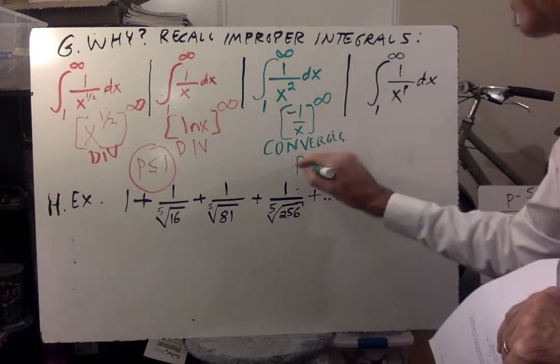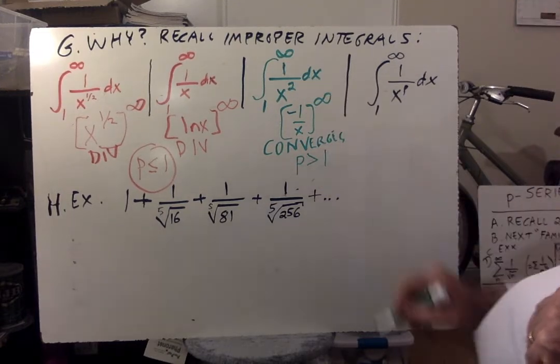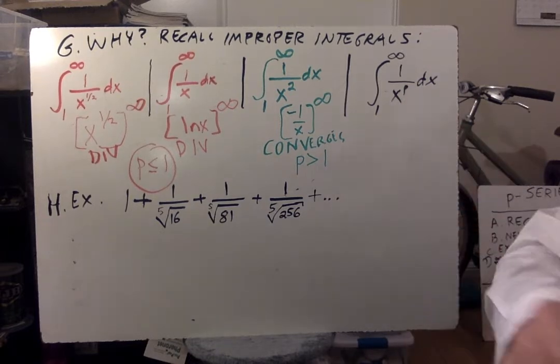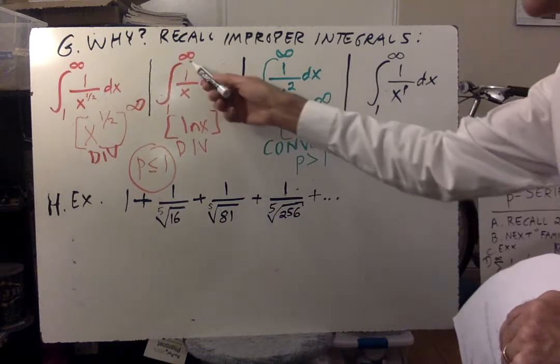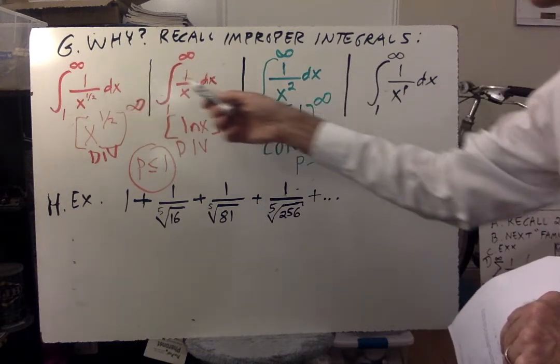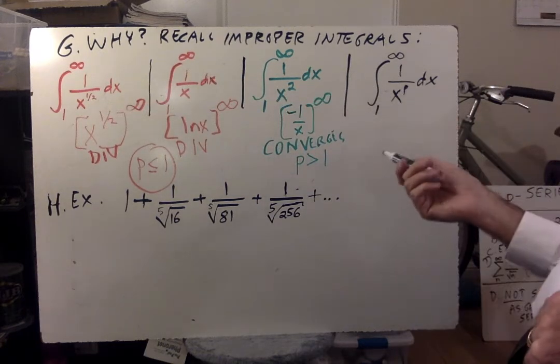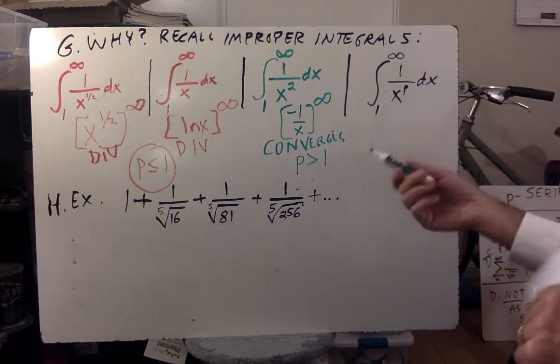This would work for anything where p is greater than 1. Well, the same exact thing applies to the p series. And if you think about it, it makes a lot of sense. An integral is really a summation. Replace the x's with the letter n. And that's the basis of the integral test that you don't really have to know.